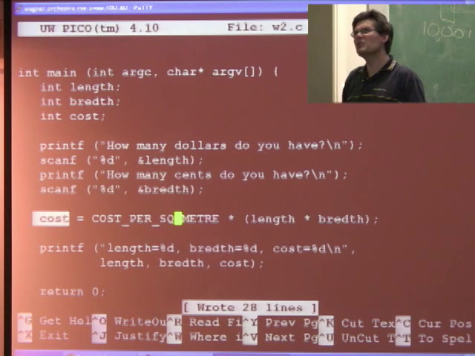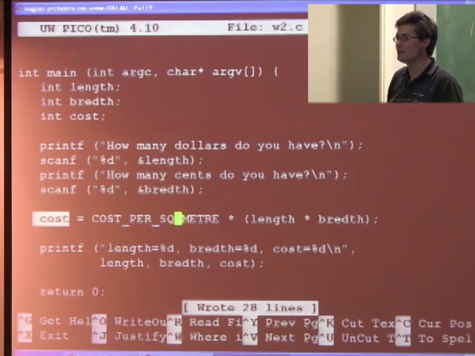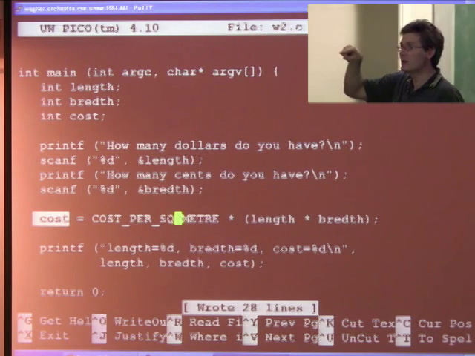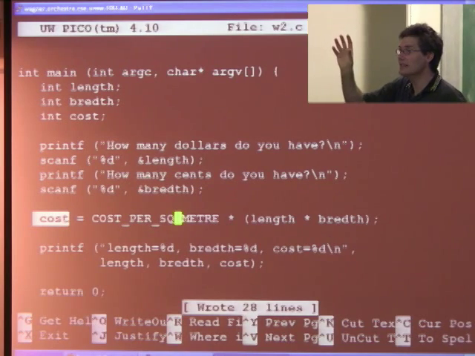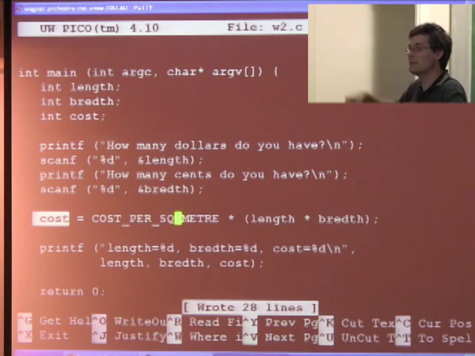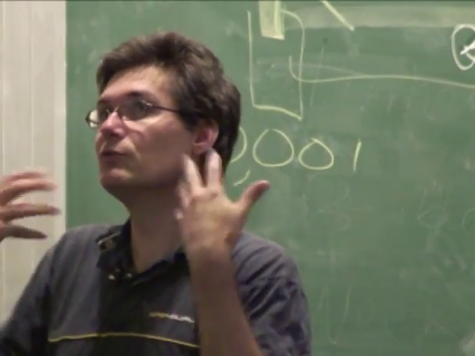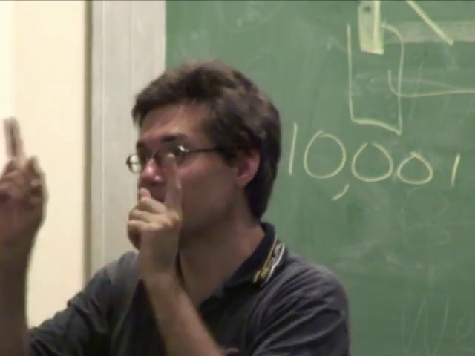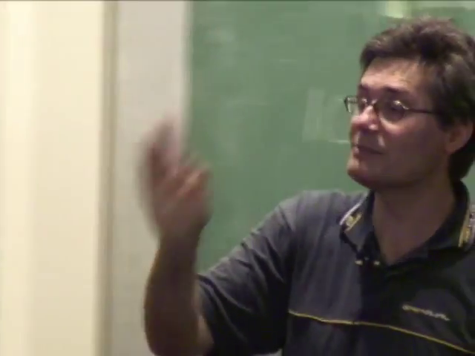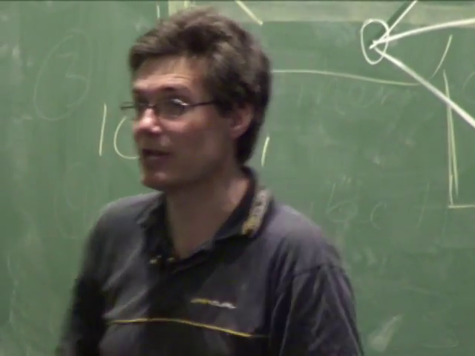And the C will make all sorts of type assumptions. If it sees a 7 without a dot, it'll assume I'm sticking an int in there. If I put 7 point something, it'll make some other assumption. It makes a series of assumptions when it sees numbers about what type they are. You could force it to be a particular type, and we'll talk about that. If you can hold on for a couple of weeks, ask me how we could force that to be a particular type later on, and I'll show you how to do it.